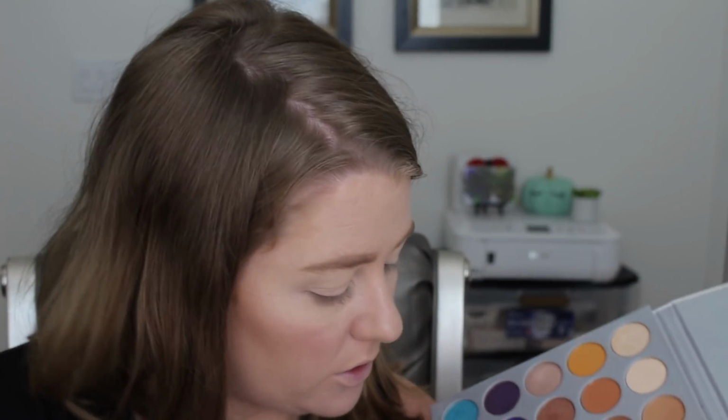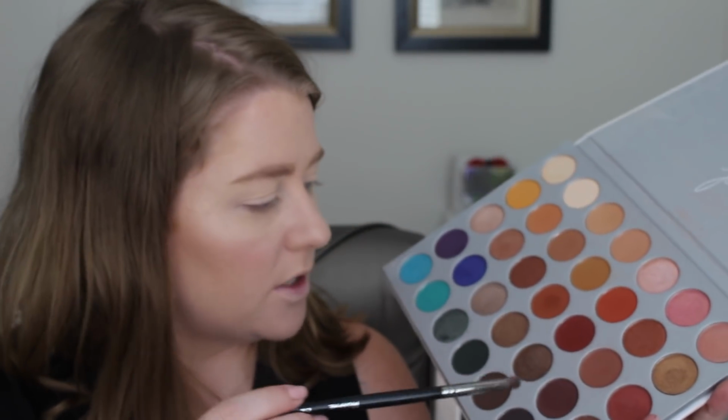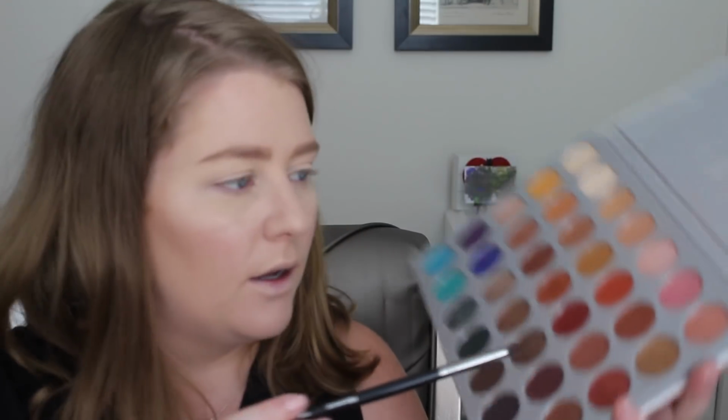pre-existing homes. So what I want to do is a dark smoky eye, completely dark, and then buff it out. I'm really inspired by Raw Beauty Christy, who just did a video last night, a chit chat, and she did a really dark smoky eye and blew it out, but she used her Modern Renaissance palette, and I feel like I used that in my last video. So I'm gonna go in, I think first with this color right here. Freaking stupid. Let's see, that would be called Chip.